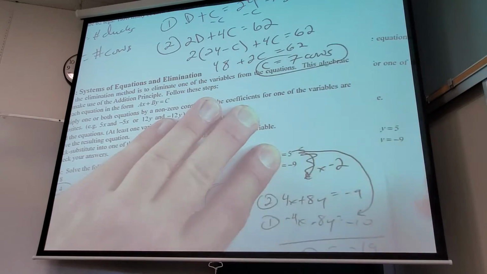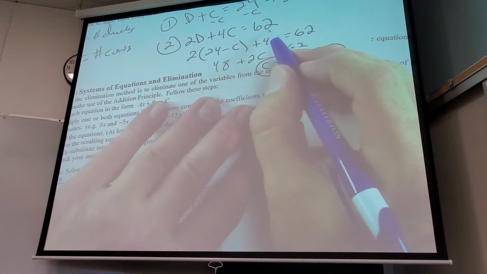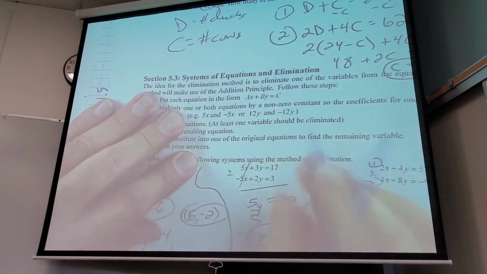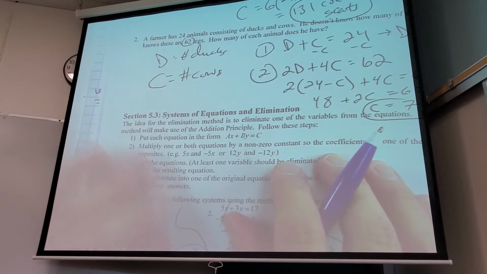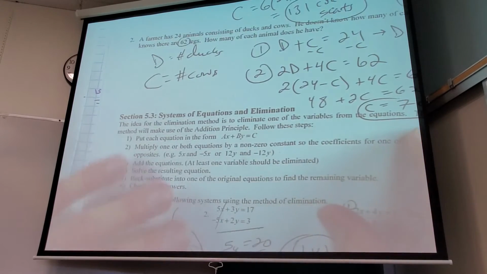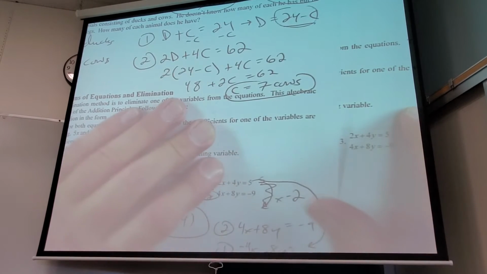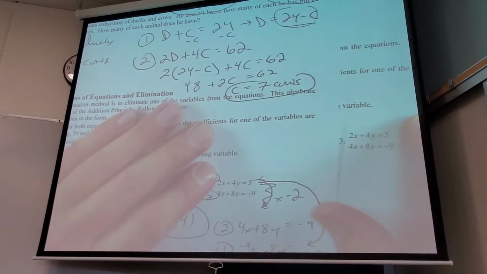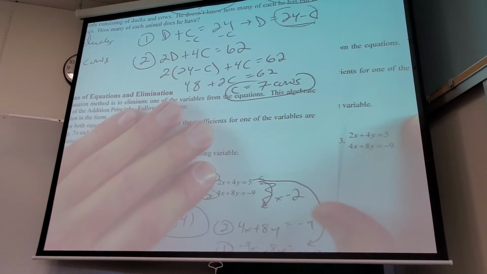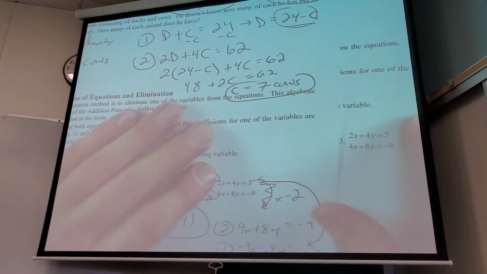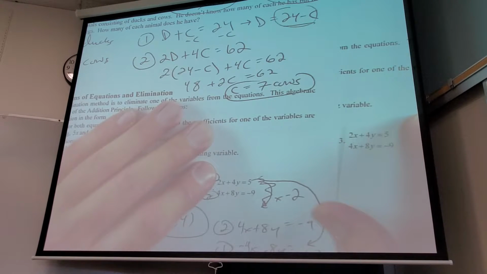How did you get 62 though? It's 64 legs? No, 62. You got the 24, I'm with you. I understand. That's the evil thing about this. That's why you should be very happy that you have a teacher that gives you partial credit. Well, how many ducks are there then? 17. Yeah, 24 minus 7, there's 17 ducks.